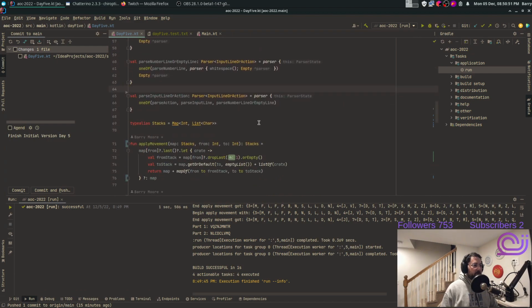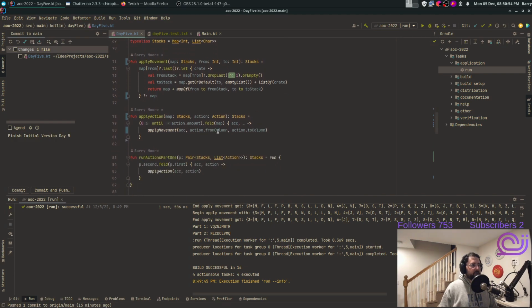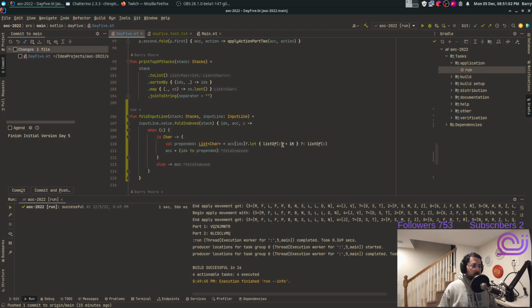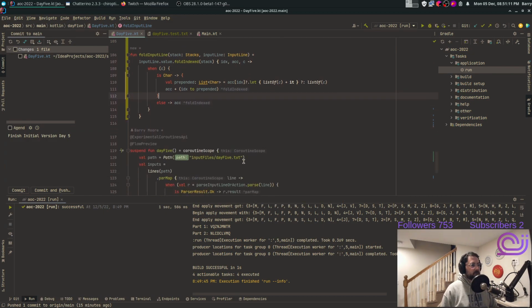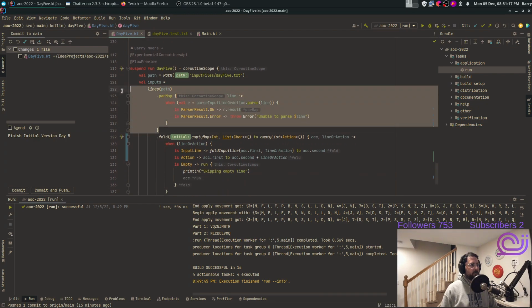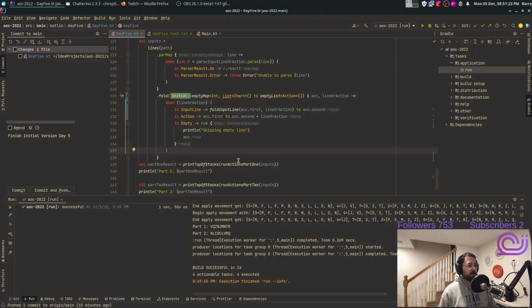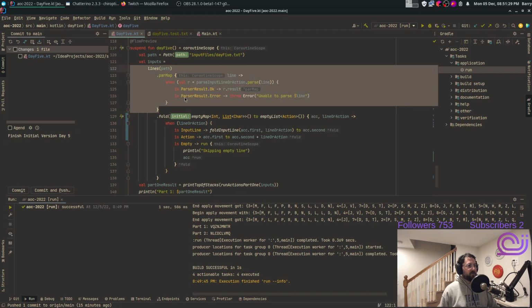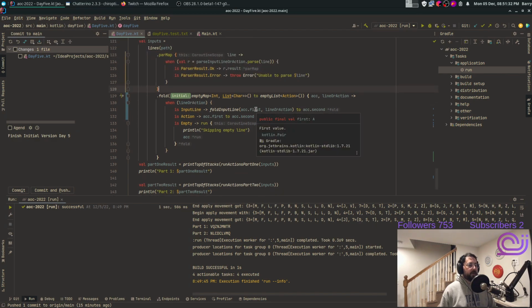I like the parser a lot. The parser was really fun. And then we just wrote a bunch of folding functions to handle part 1 and part 2. We have this really ugly null code that happens all over the place. But I don't really know how else you would do this because you kind of just have to look up the results. So I don't know. And then we do the parsing in parallel, but we can't really do the folding in parallel. So we basically just create our inputs by processing the lines in parallel and then feeding them to a fold that puts everything together.